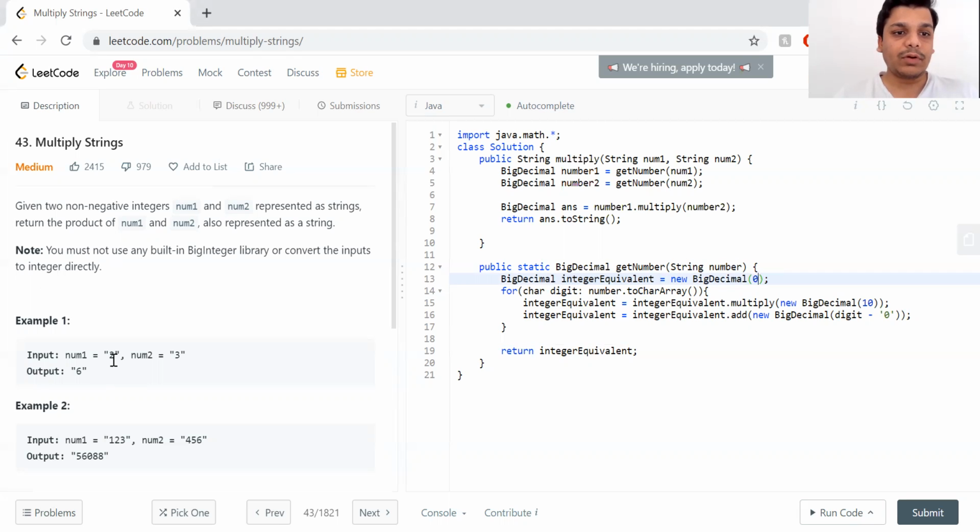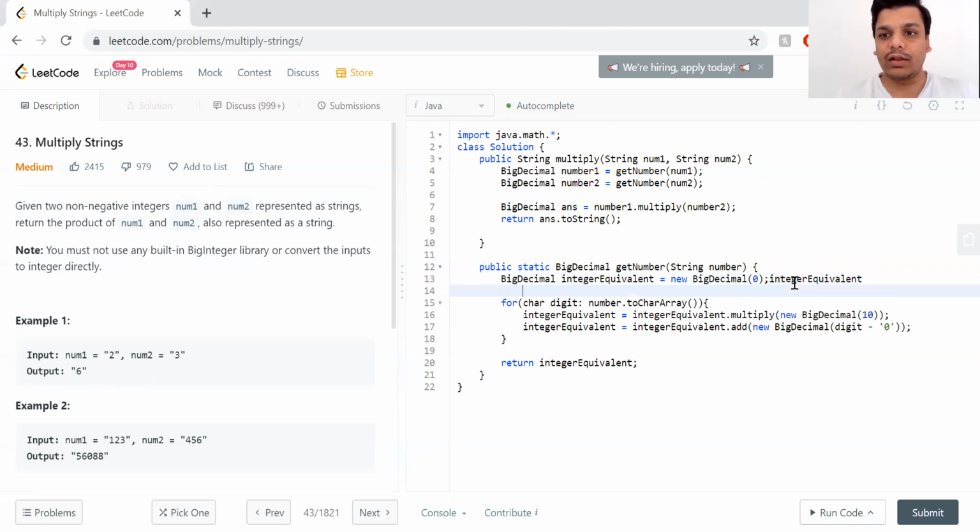Let's say the input is 2. Initially the integer equivalent is 0, and the character array from the string would hold a single element, 2.